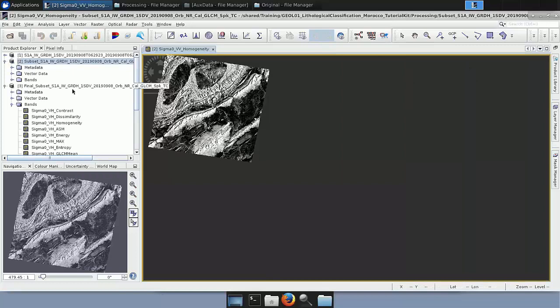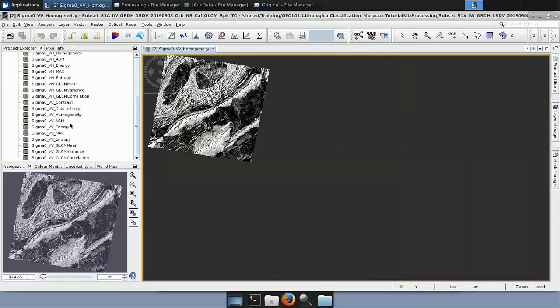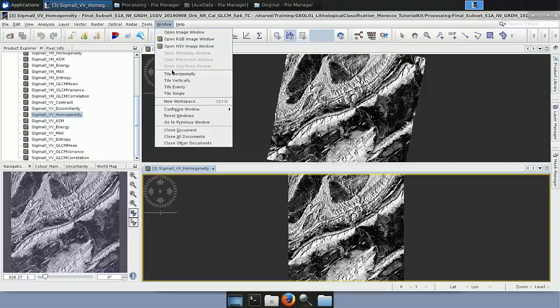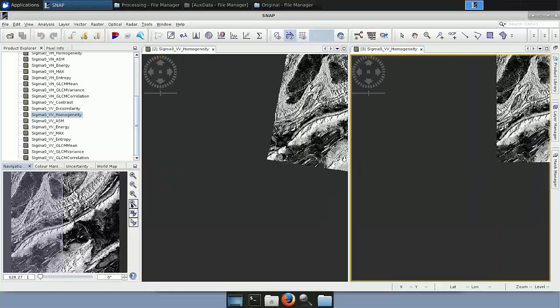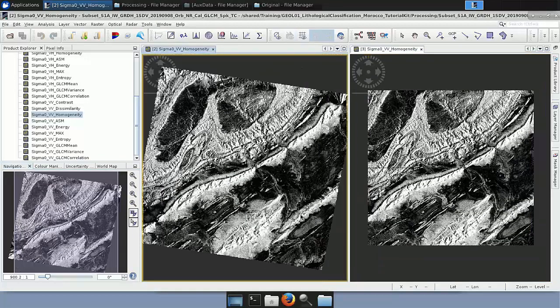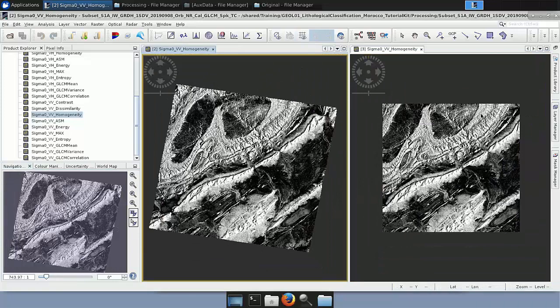And I will open from the final subset the same band. I will put them horizontally. And here you can see that now the band on the right side is similar and has the same extent as the Sentinel-2 image. Okay, we don't need any more of those views, we can close them.